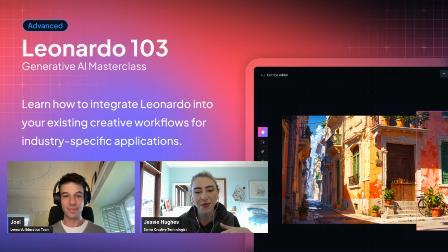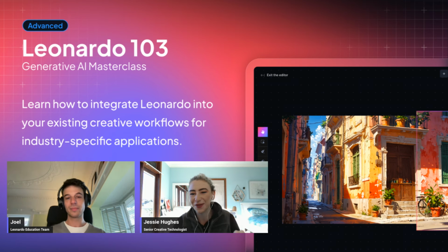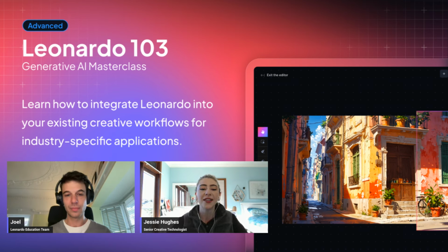So this class that we built today is specifically focusing on Phoenix, mainly because my creative workflow has entirely changed. The way that I create work has fundamentally shifted. For people who've got used to, say, the describe with AI function or the edit with AI function, this is how I create work now. I think it's the most seamless workflow that we've got to date. And so I'm really going to go through it all with you.